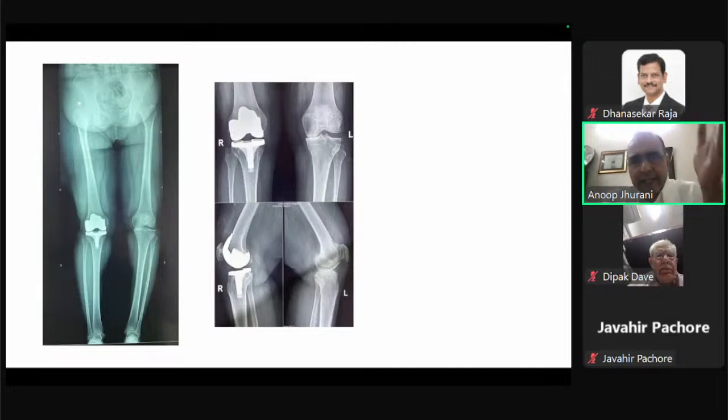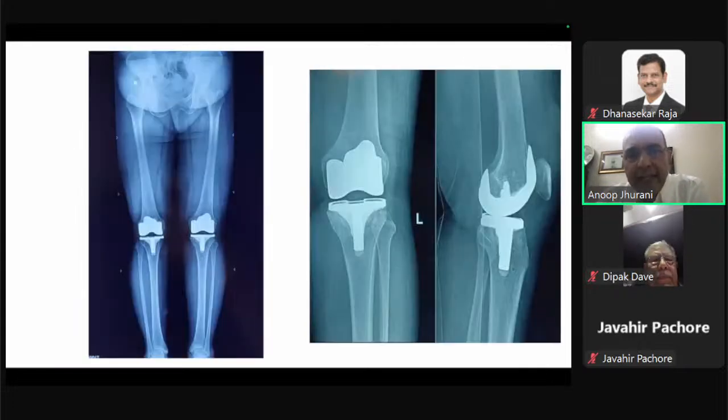Now this is a classical case. I did this one side on this ideal navigation-assisted mechanically aligned knee. And the other side is kinematically aligned. You can see that the tibia is about 3-degree varus, but the overall HKA is still 2 or 3-degree varus. So basically, it's not releasing any ligaments, cutting equal distal medial, distal lateral, posterior medial, posterior lateral, equal tibia from the spine, not releasing the MCL or PCL.